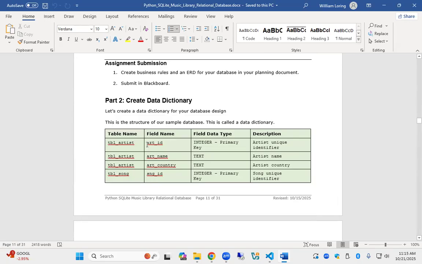A data dictionary just takes basically your fields and defines what sort of information it is and a description of it and whether it's a primary key or not. Whenever you're trying to figure out how to work in a database, a data dictionary is really handy to know so you know what the heck each of those mean.